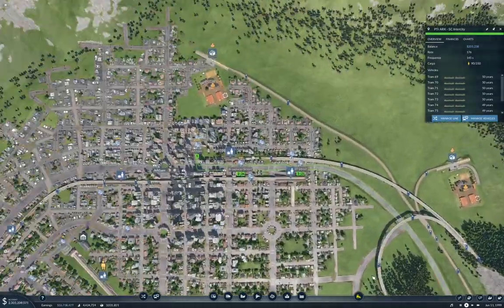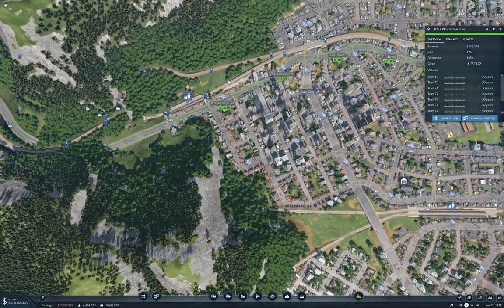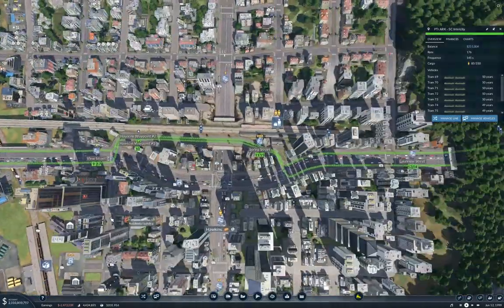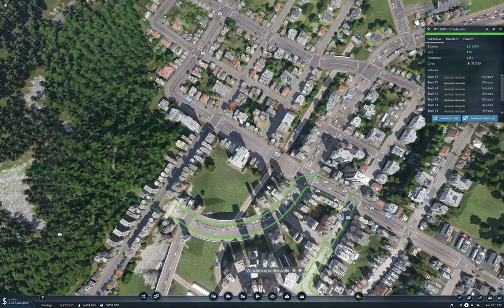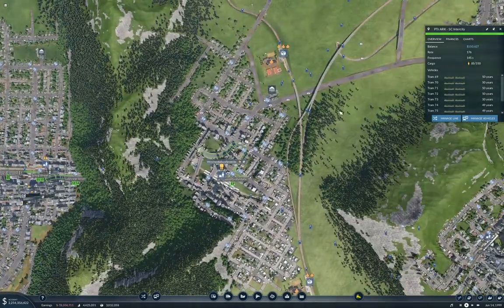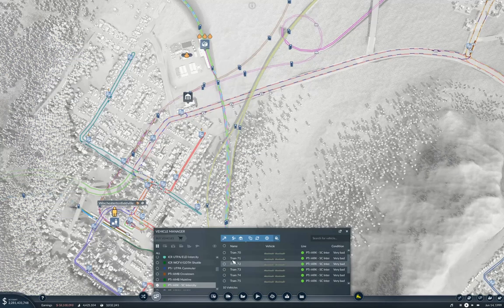See, we got these trams going all the way up to here, right? And I think it's trams. Yeah, it's trams. And what I think I want to do is just get rid of this line altogether, because that's just way too long. That's just bad.